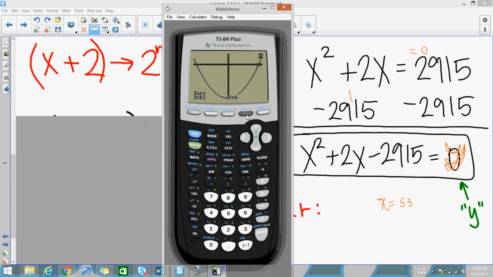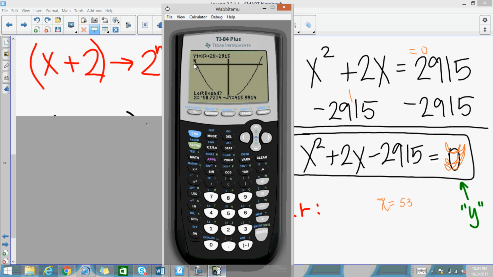So I'm going to go second trace, go down to 0, and now I'm going to try to find the other x-intercept. Now, some of you are like, well, can't we just use the axis of symmetry here? Well, here's the deal. You don't actually know where your axis of symmetry is. And if you're like, well, I think it's the y-intercept, well, you're kind of guessing. We're not 100% sure, and you could calculate it, but I'm not going to calculate it.